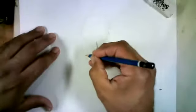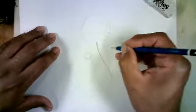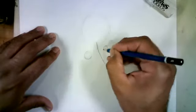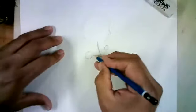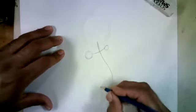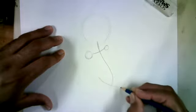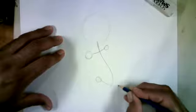As far as the shoulders, this one's gonna drop lower, and this one's gonna be a little bit higher. So I draw this one bigger and this one smaller to create the sense of depth. Bigger and then smaller. I can connect them very softly with a soft line. As far as the hips, this one's gonna be higher and this one's gonna be lower, just like the shoulders.